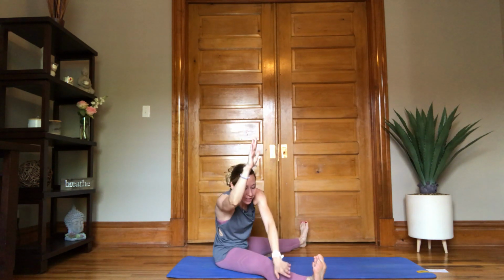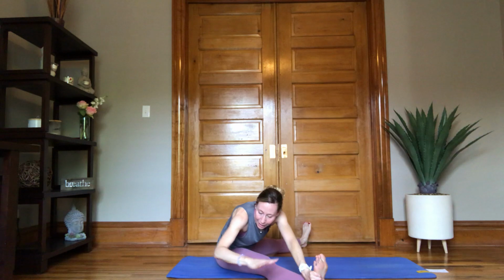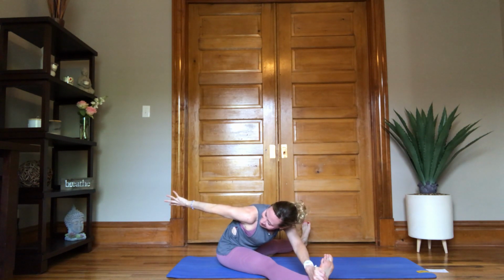Turn towards your right leg. Inhale the arms up. Exhale, reach. The left hand's gonna grab hold of the outside of your right leg. Maybe you're gonna get the outside of your foot. Reach the right arm behind you, palm faces up. Look over the right shoulder. So don't forget about your left leg. That knee is facing up towards the ceiling.